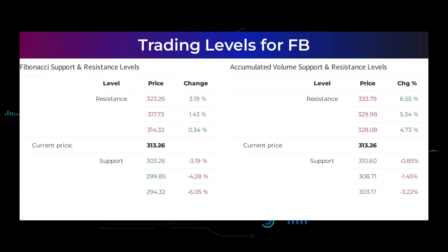Here are some possible good day trading levels. On an upturn, Meta Platforms meets first resistance at $328.08. If you do not hold Meta Platforms shares, you should wait for this level to be broken before placing your bet. If you already have the stock, this is the level you may want to swing trade. On a downturn, Meta Platforms finds first level of support at $310.60, and this is a natural place to put your bet if the support holds, with an expectation of a rebound upwards. Other levels you should watch based on the Fibonacci model are — buy at $303.26, $299.85, $294.32; and sell at $314.32, $317.73, $323.26.